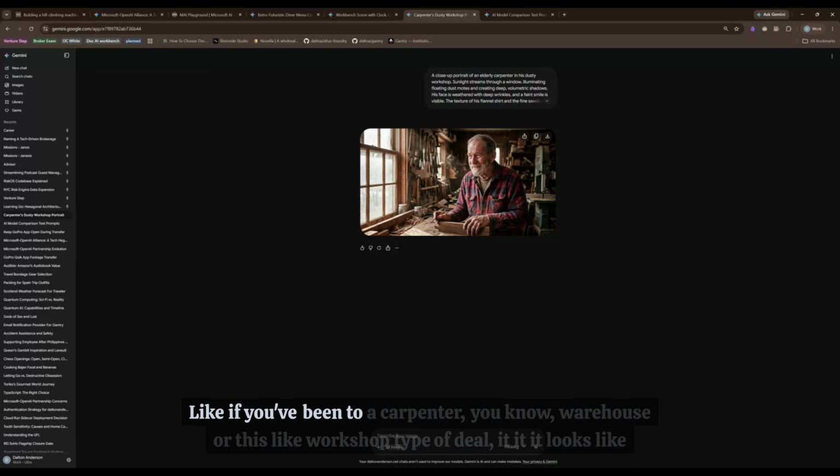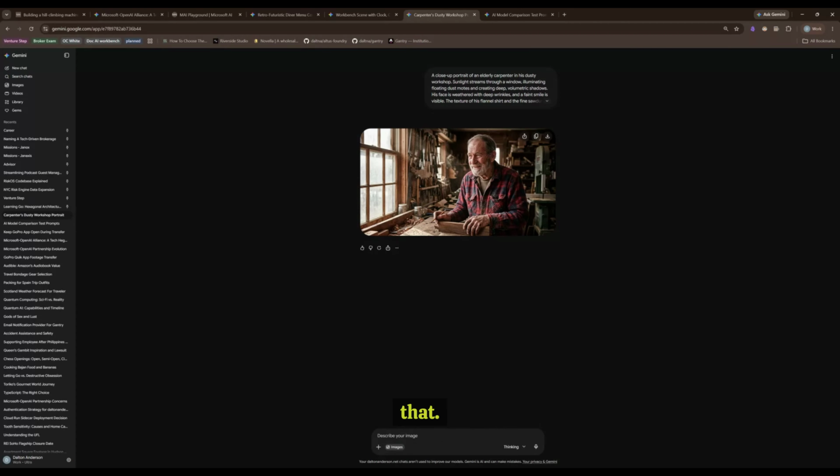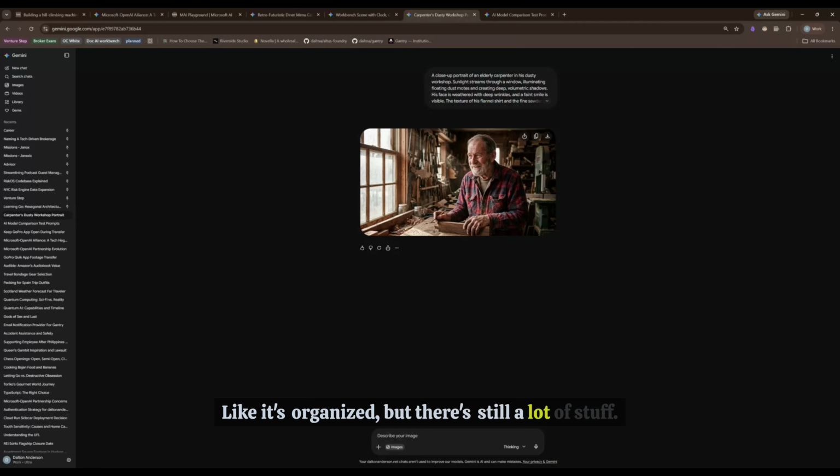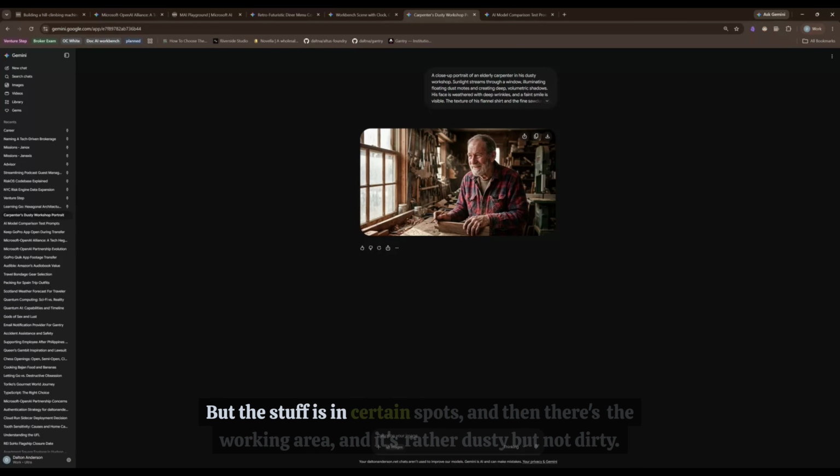If you've been to a carpenter's warehouse or workshop, it looks like that. There's some organization to it, but it's organizational chaos. It's organized, but there's still a lot of stuff. But the stuff is in certain spots, and then there's the working area, and it's rather dusty but not dirty.